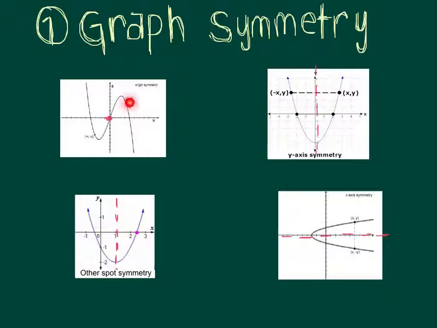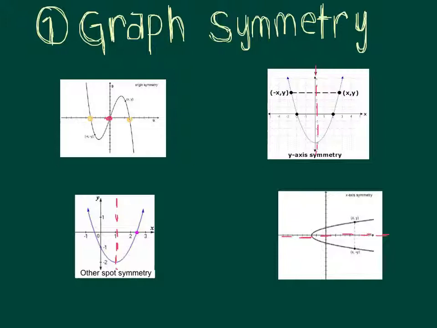This means that if you take the coordinates of any point and then you take the opposite, so make positive coordinates negative and negative coordinates positive, that point is also on the graph. This would work for any point. So for example, here we have (4, 0), and (-4, 0) is also on the graph.